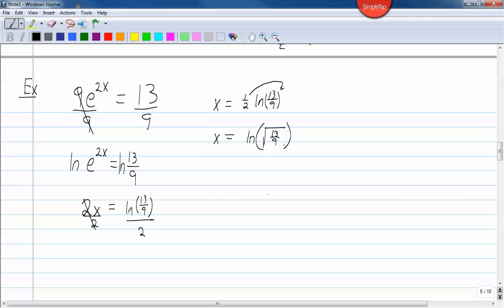Okay. Now you could go further and simplify that. That's the natural log of the square root of 13 over what? 3. Because when you take the square root of a fraction, you can take the square root of the top over the square root of the bottom. So that would be probably the most simplified answer. Of course, if you just wanted to solve for x, you wouldn't have to do any of that. If you were looking for a decimal, all you'd have to do is, in your calculator, say 13 divided by 9, then hit your natural log button. Whatever that gives you, divide by 2, and you have what x would equal.